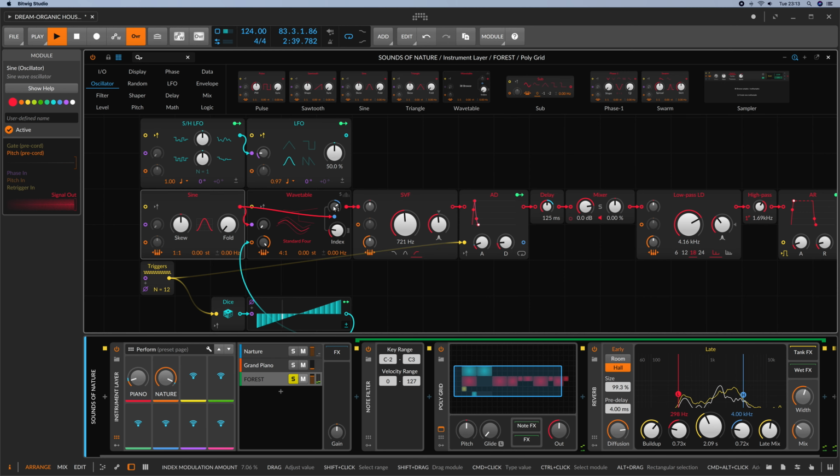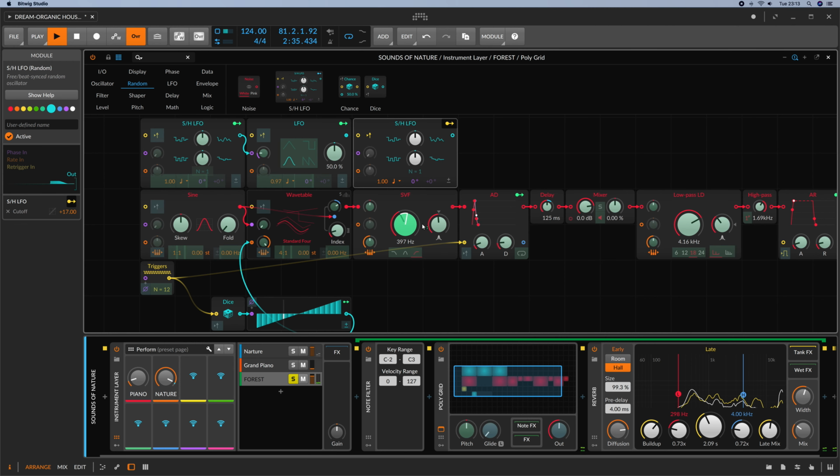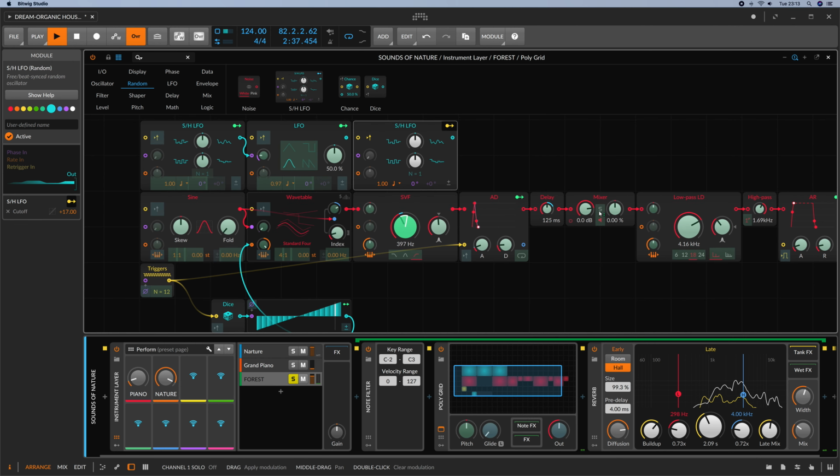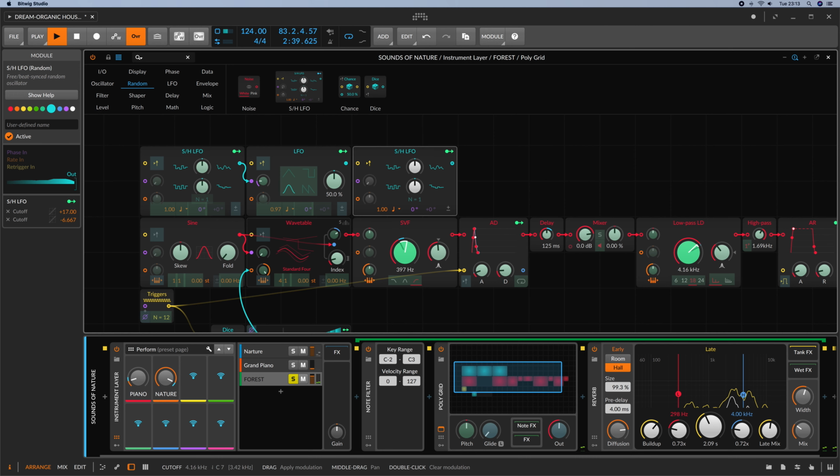Now table index is modulated by sine wave. I'll take another random to modulate some parameters.